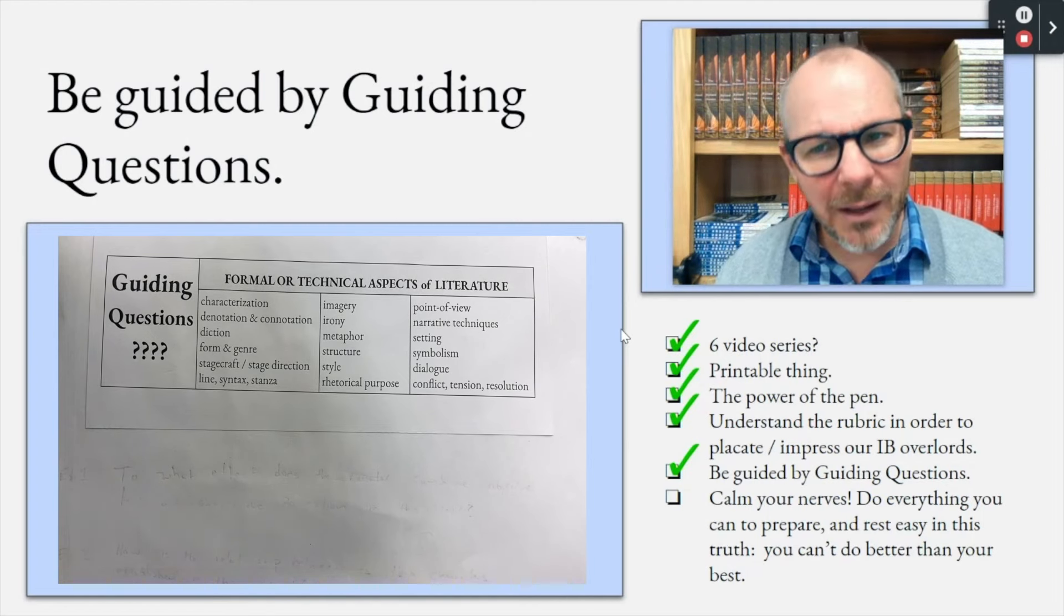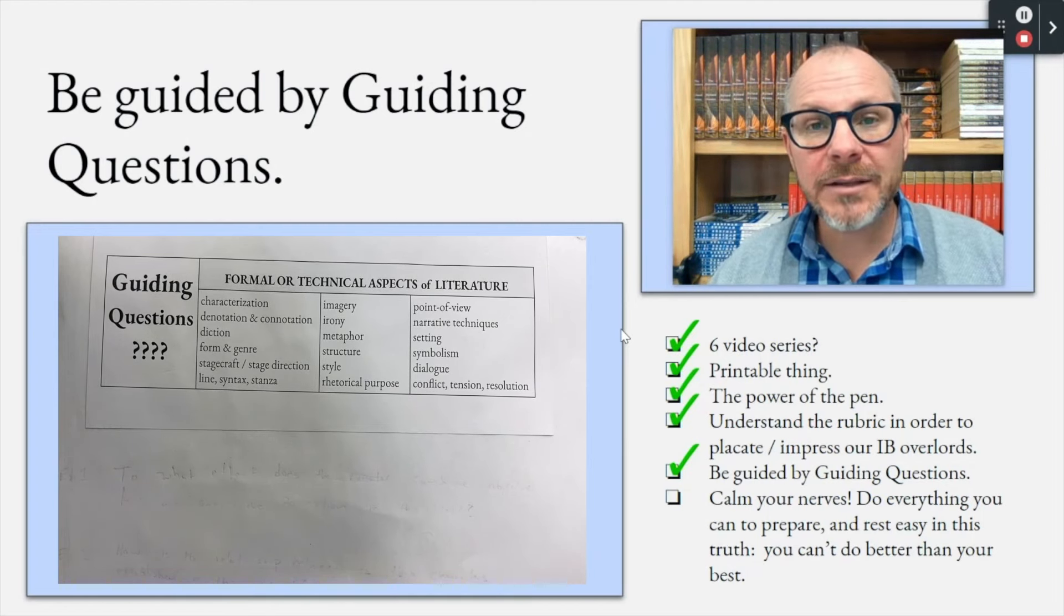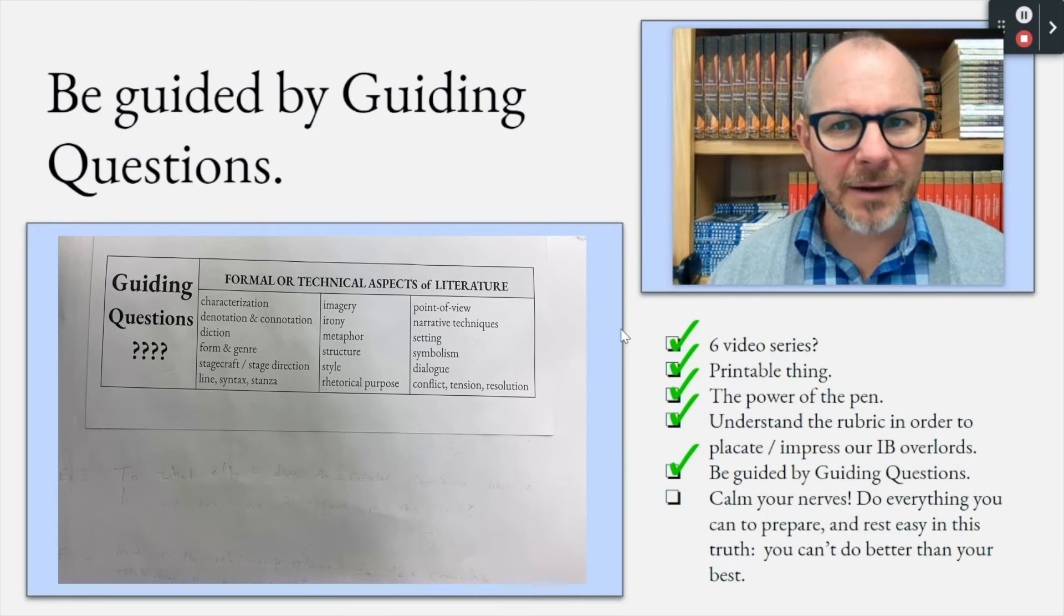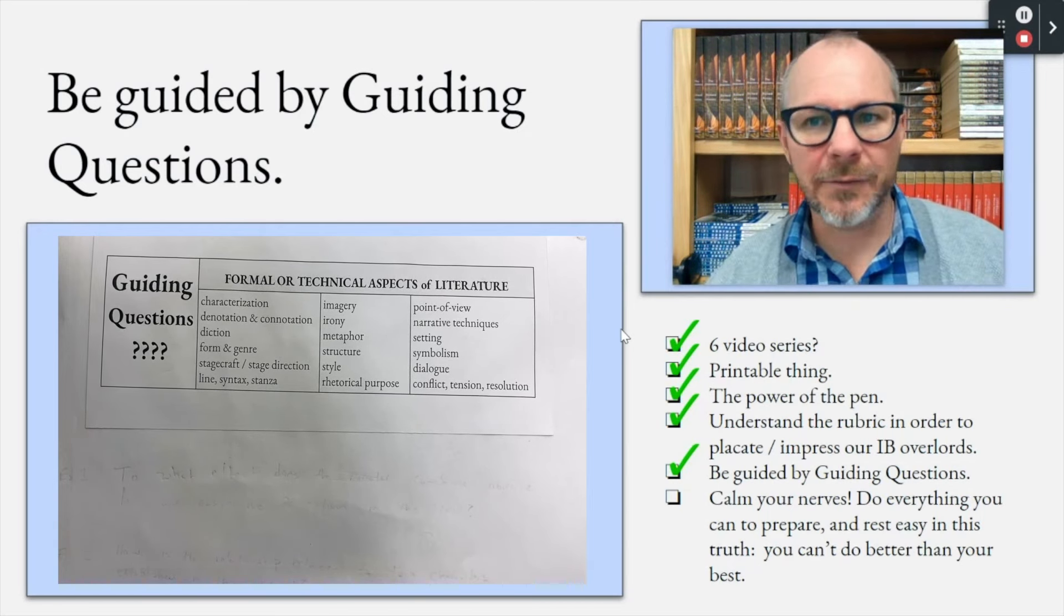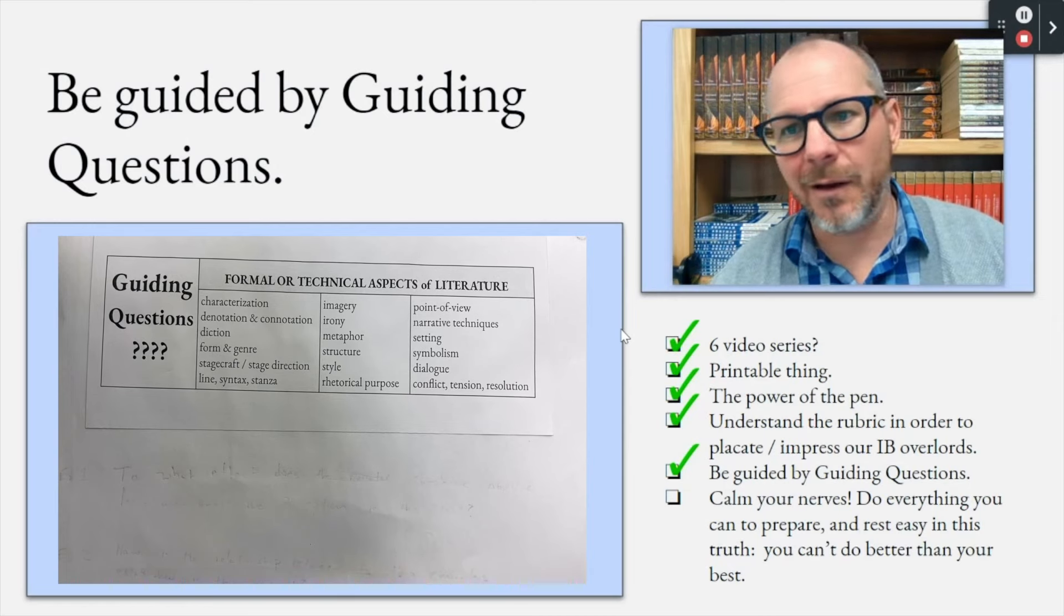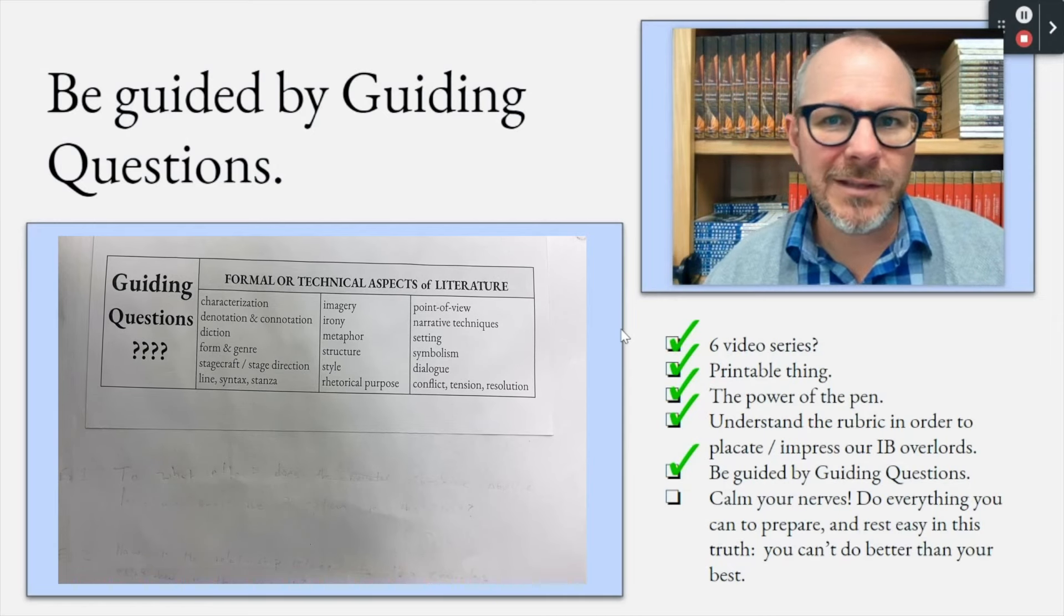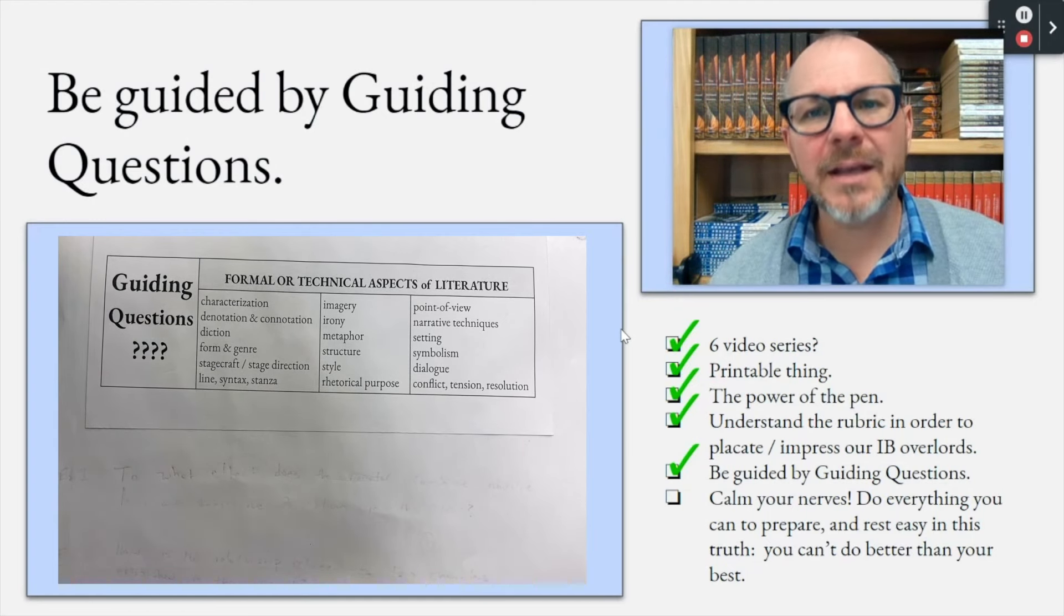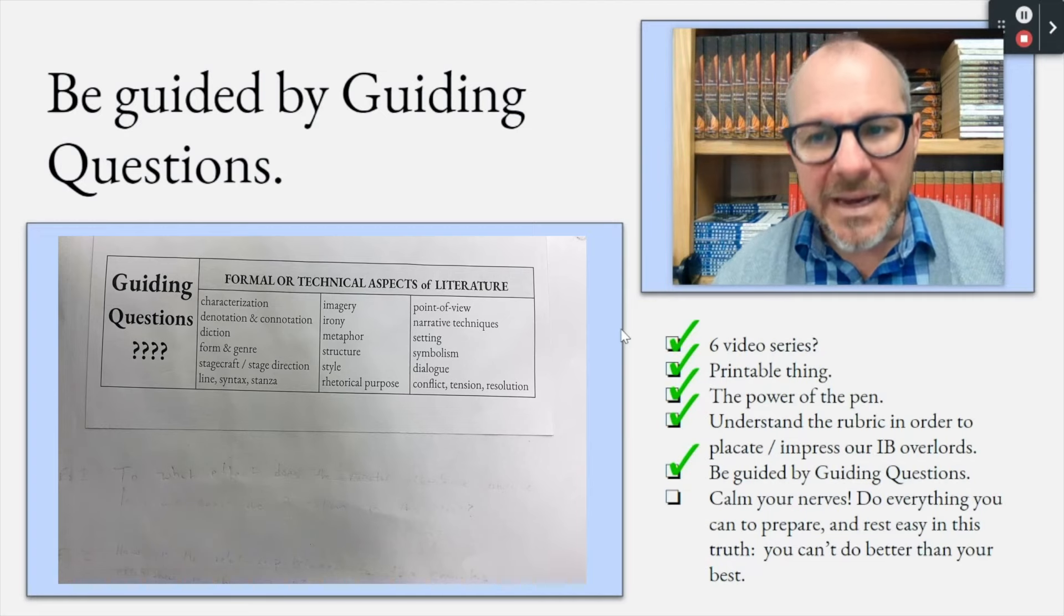So IB is very much, and this is why I love IB, because they stress over and over again that it's not just about identifying a metaphor or identifying the different aspects of figurative language. That's a simile. That's a metaphor. That's imagery. That's symbolism. Oh, the structure, that's a flashback. They don't care about that as much as they care about meaning. What does it mean?